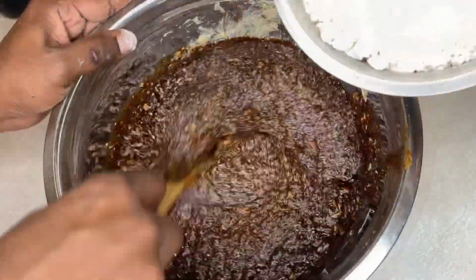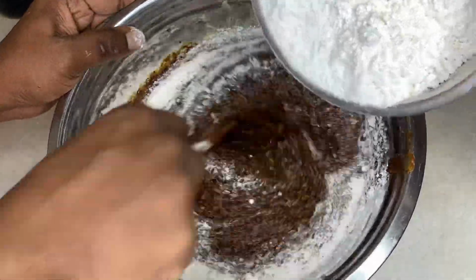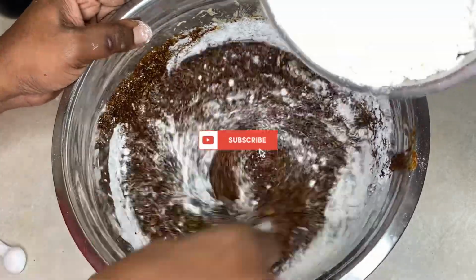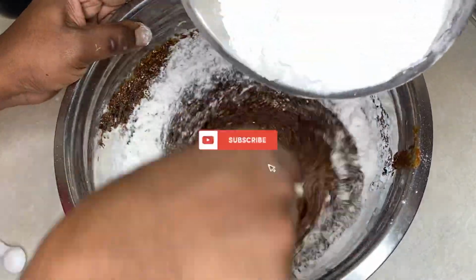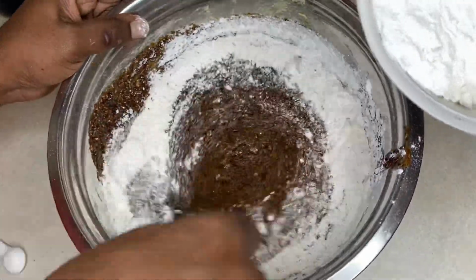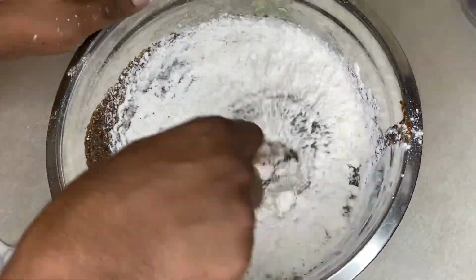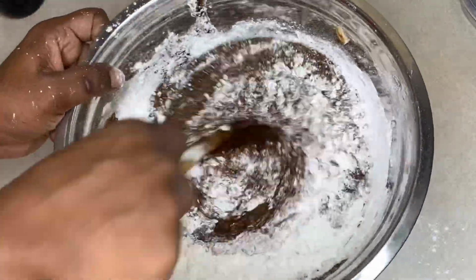Now we're gonna add our flour. I'm using cake flour. Just gonna add a little bit at a time, not the whole thing at once. And this is about 1 pound of cake flour. So you just want to add about 1/3 of the flour at a time. And just continue to mix until everything is nice and smooth.